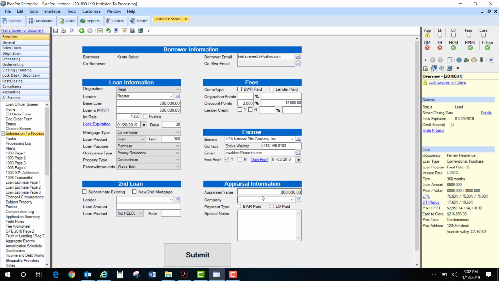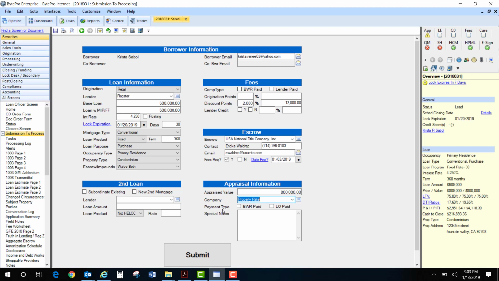Next, the appraisal information. You will see that the value that I had entered in on the home screen has carried over. I am going to pick the appraisal company I am wanting to use. If it's a brokered out loan, you would just click on the broker lender appraisal company. Here's your other 3 choices for Mini-Core, Consolidated, East to West, Property Rate. And then obviously if you go to Quicken, you have to choose one of their approved appraisers. So in this case, I'm going to pick Property Rate.